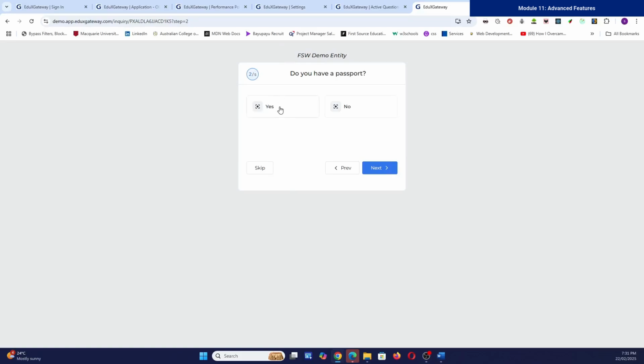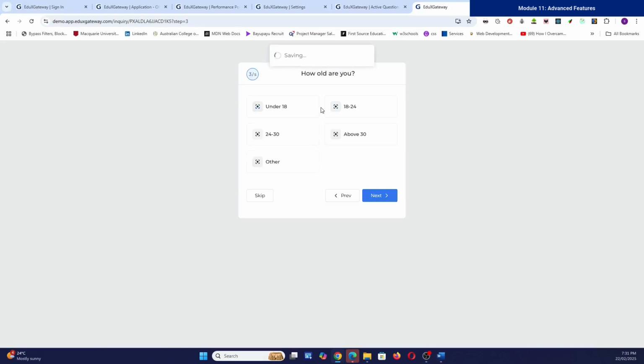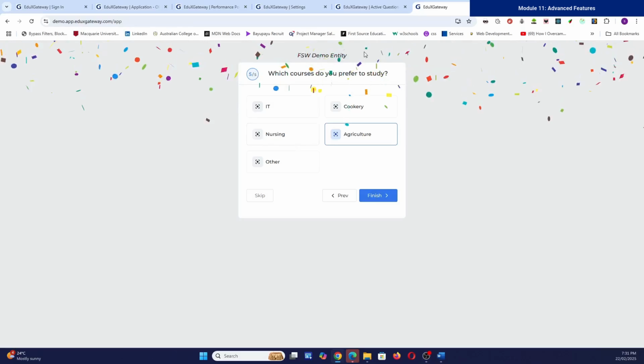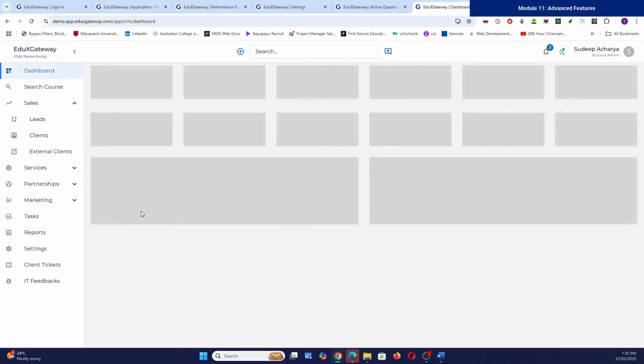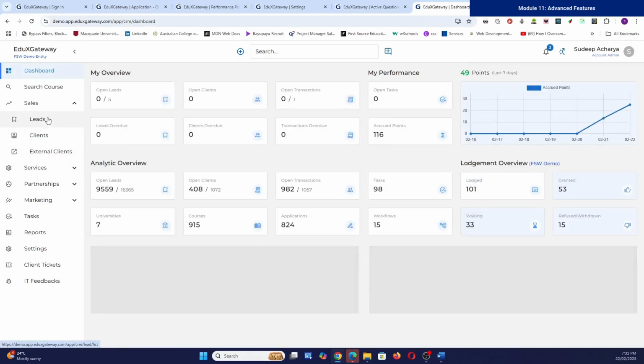Now it asks me certain questions, like, do you have a passport? I will say yes. I could say no as well. What age band are you? I am above 30. What it is trying to do is ask me a series of questions which are very simple to answer. You don't need to fill anything. In most cases, you are just selecting. It can be done from the mobile very easily, and behind the scenes it is recording all of my submissions and grading me based on the points that I have assigned to those particular questions.